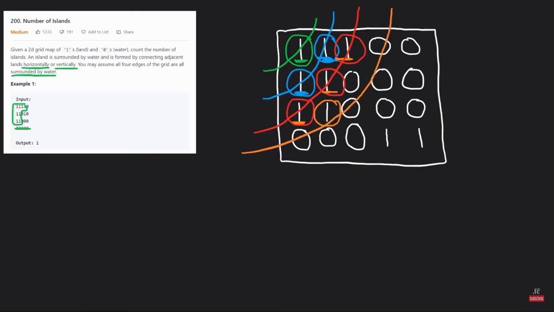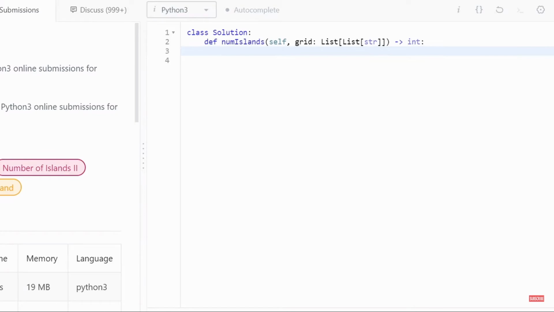So this is really easy to visualize, and if you already know this algorithm, you can code it up pretty quickly. So knowing what we just learned, let's code it up. So the first thing, just do some input validation. If we had an empty grid, we don't want to have to run our algorithm, and we can simply just return 0. There aren't any islands in that case. The next thing I like to do is just get the dimensions of the grid, so the number of rows and the number of columns. We can get the number of rows by doing this, and the number of columns by doing this.